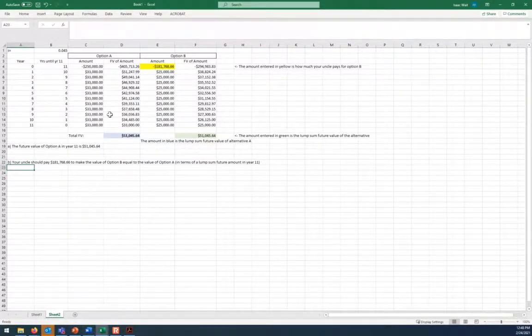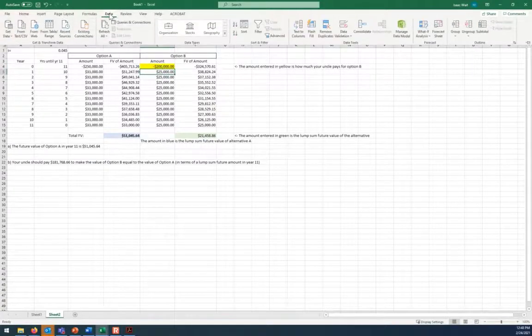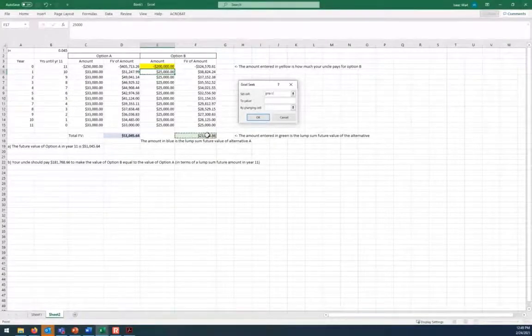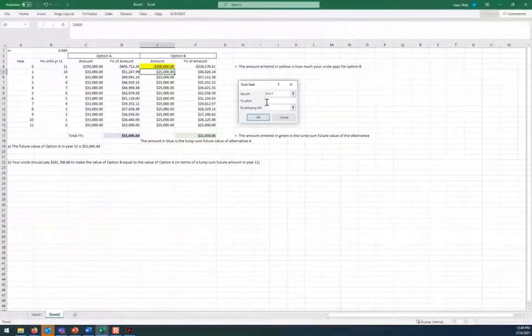Christian asks about the goal seek. Let me demonstrate that again. I think before I did the goal seek, it was at 200,000. Okay, so what we did is data tab, what if analysis, goal seek, and our goal is we want set cell. This is the one that it's going to be looking at. So set that cell to a value of, now I have to type in the amount I want it to look for.